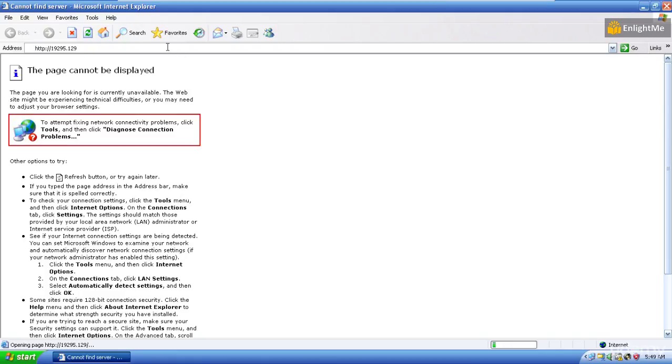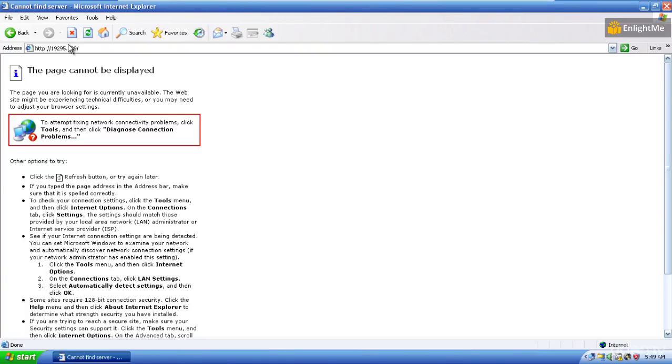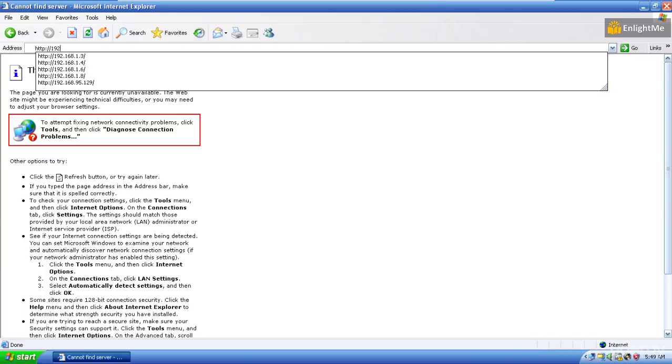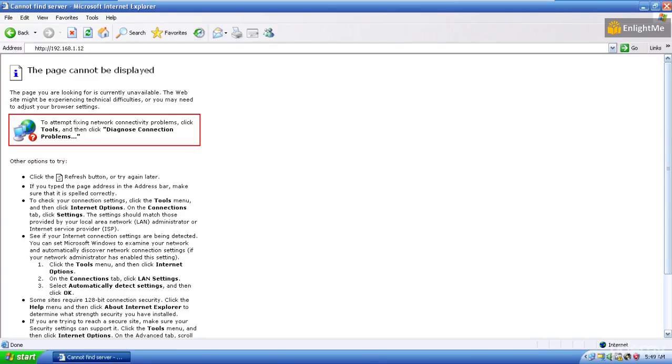Let's see what shows up, and I'll do the same on the other machine. I think I mistyped something. Let me repeat. http://192, let me take one of those and fix that. 129. Click enter, and let's see what we get.